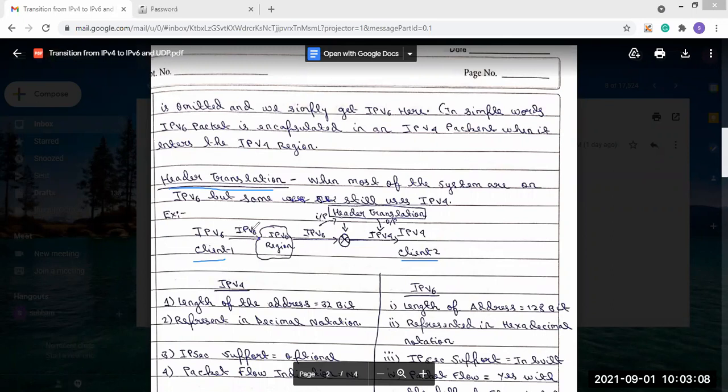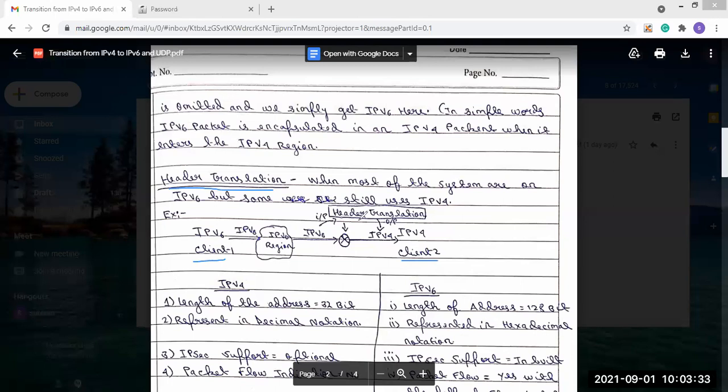In this case, client 1 will send the IPv6 packet and it will pass through the IPv6 region. After that, it will reach a header translation mechanism. What is the purpose of this header translation mechanism?